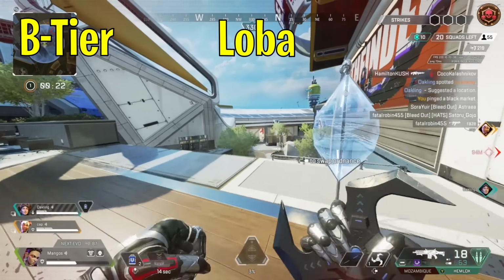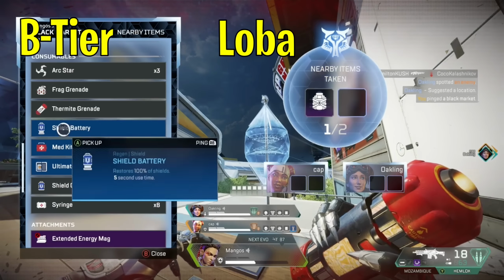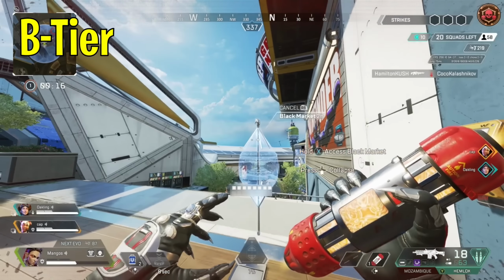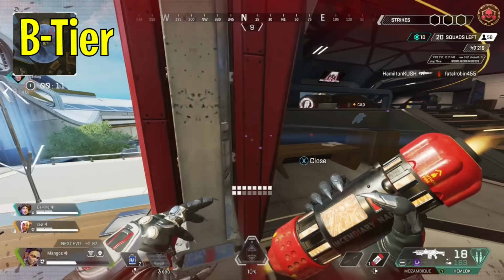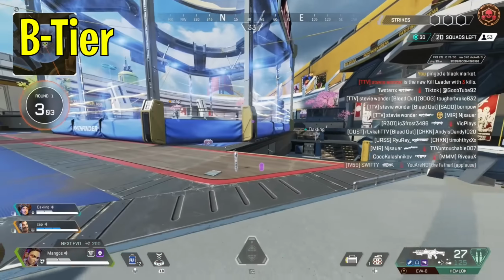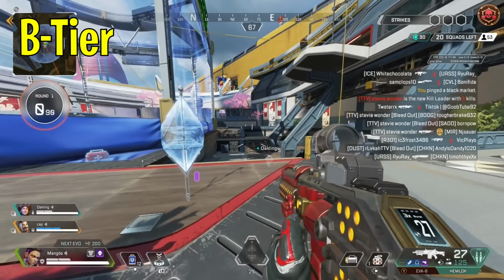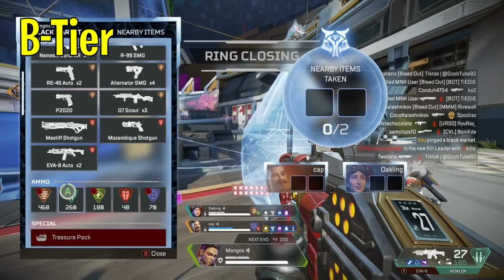Next up is Loba's Black Market. Now, Loba's ultimate isn't always going to be something that's game-changing per se, but it's definitely extremely useful, particularly in those matches where you can't seem to find the loot you want or need. Ammo, heals, survival items, attachment upgrades, and not just for you, but for your whole squad, is a very strong thing to have in Apex. This ability also has a very short cooldown, so it will apply at many different times during the match.